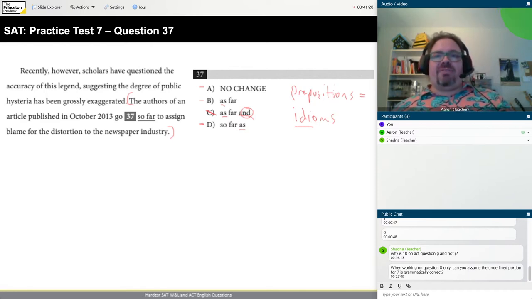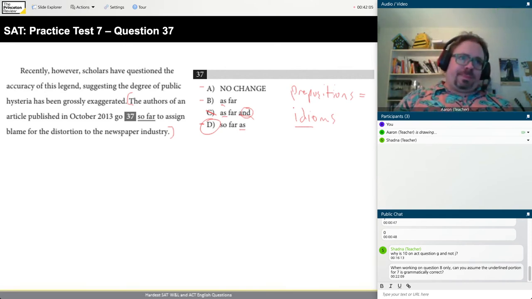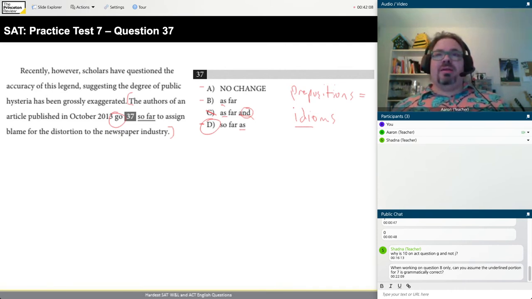So now, if you're at home, you're like, I don't know which of these I would do. On the day of the test, what you should do is pick your letter of the day. If C is your letter of the day, pick something else. Don't pick your letter of the day, or if you're able to eliminate it, pick your letter of the day, move on. Don't agonize about this question. Obviously, if you're in the position where you're getting really close to getting all these questions right, you want to keep boosting your score, you're going to know that the answer here is D. The idiom is somebody did something to go, in this case, it went so far as, it usually goes with a form of the verb to go. You go so far as to do this thing.